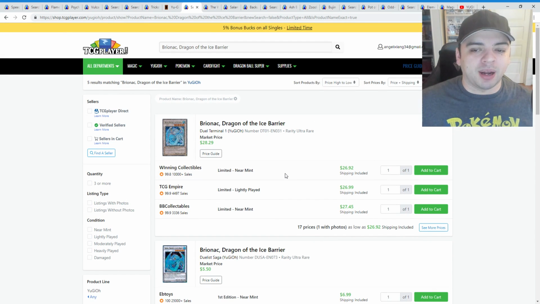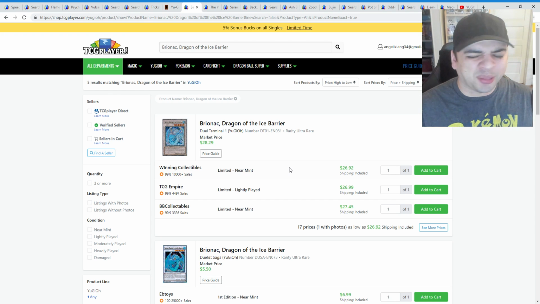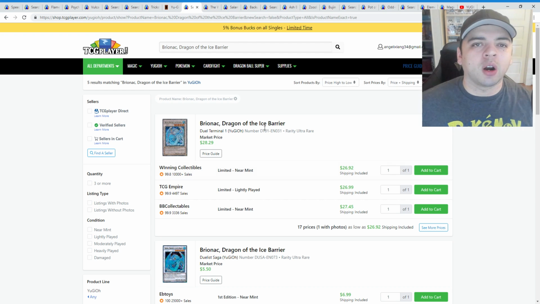And the DTs are about $27, under its $28 market price. And overall, under its, I think it was about $30 for the initial spike of Bionic for the DT1s. It's still under it, but still a pretty significant card.